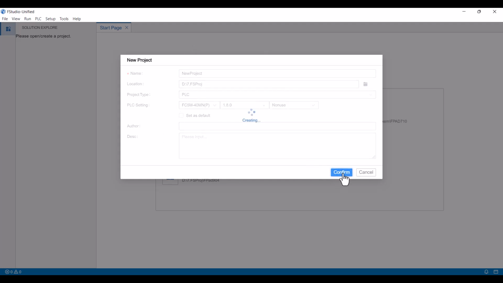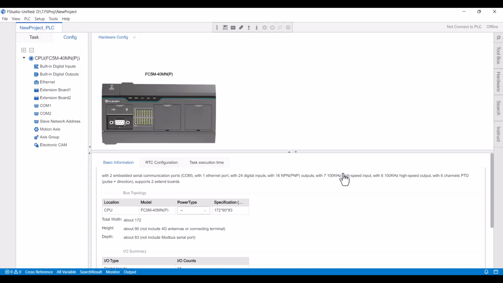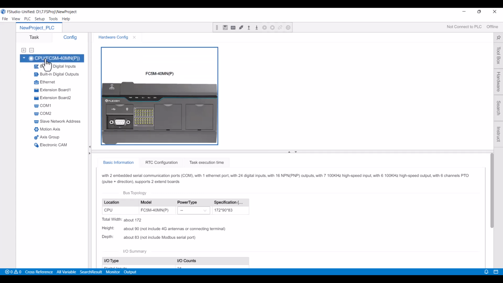Then click Confirm. After creating a new project, it will turn to hardware configuration. Now you can see the CPU model here.